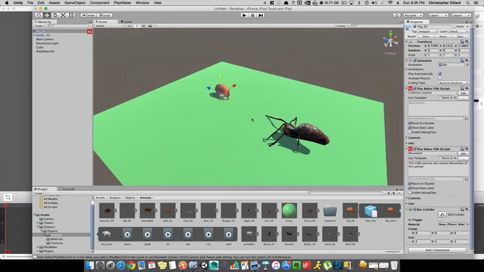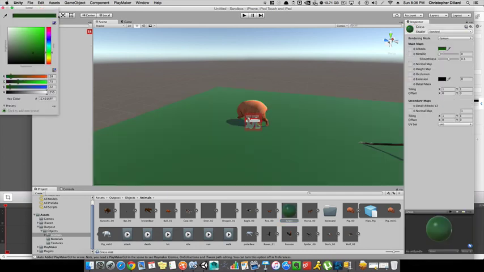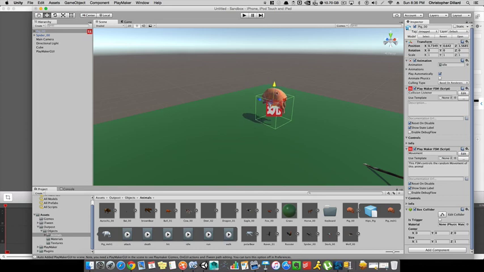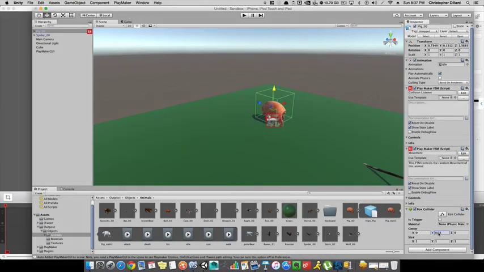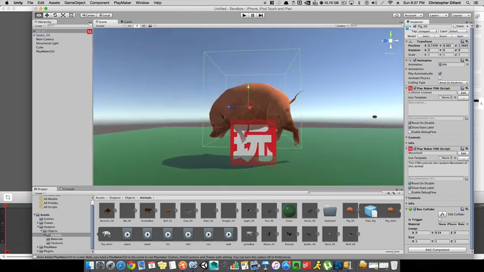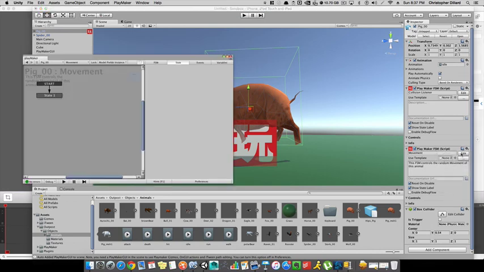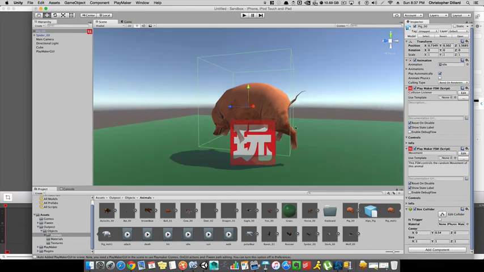Instead I'm going to add a box collider. Alright, so now we can clearly see the collider for this. What we actually want to do here is go down in this section, and it says the center or the size, and what these are talking about are the size of the collider. What you want to do is position the collider at the feet of the object. I thought there was a way to actually make that not show up. I know there's a way, I just have to research and find it. But that's getting sidetracked.